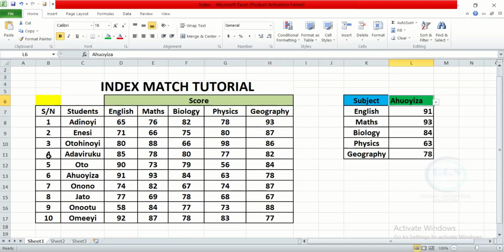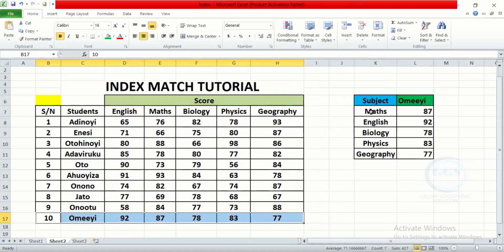If I want to print the result of this exam for a particular student, for instance, for this student called VLOOKUP, I will just come here and choose VLOOKUP. You can see his result. And another beautiful thing is that you can interchange the subjects here and the corresponding values will change accordingly.